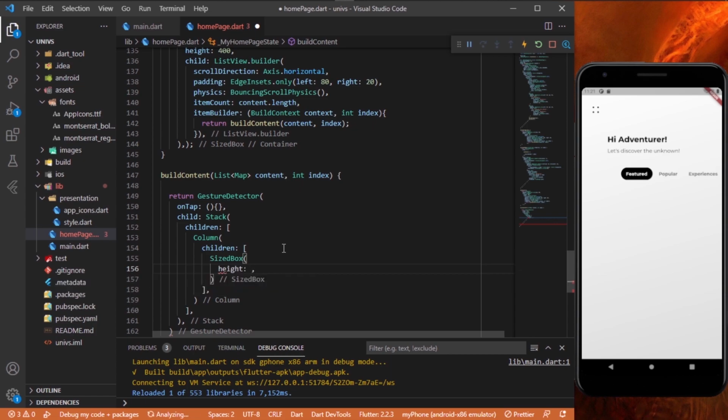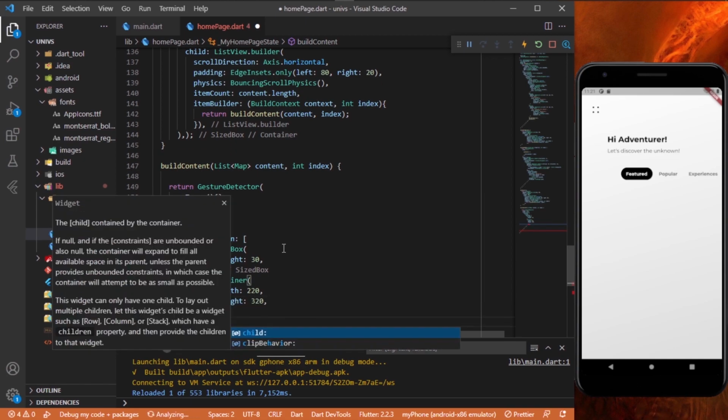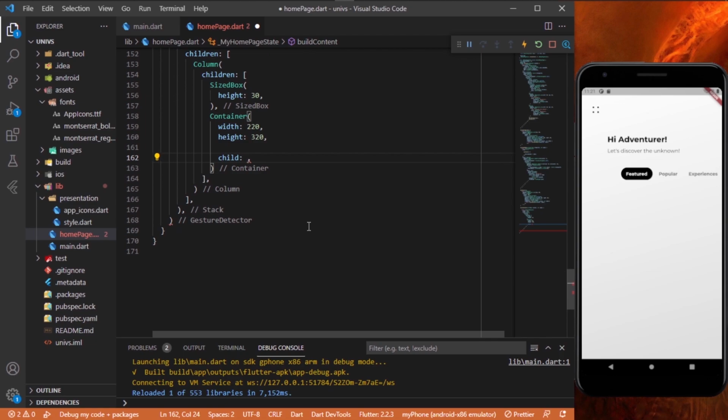Column, which takes a sized box with height 30 for some space, and a container with width 220 and 320 for the height.